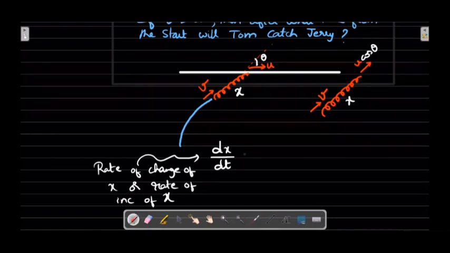So this should be equal to, now let's look at V, what job V is doing. Is it compressing or extending? If V was given a choice, then it would compress this. That means this should come with a minus sign. So this would be a minus V, and then plus your U cos theta.